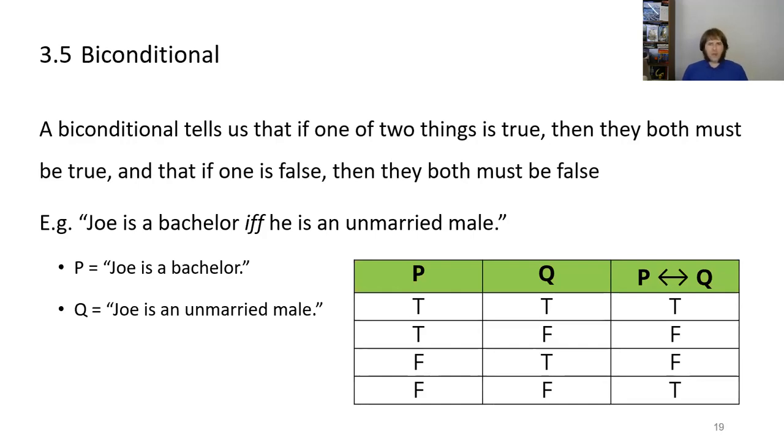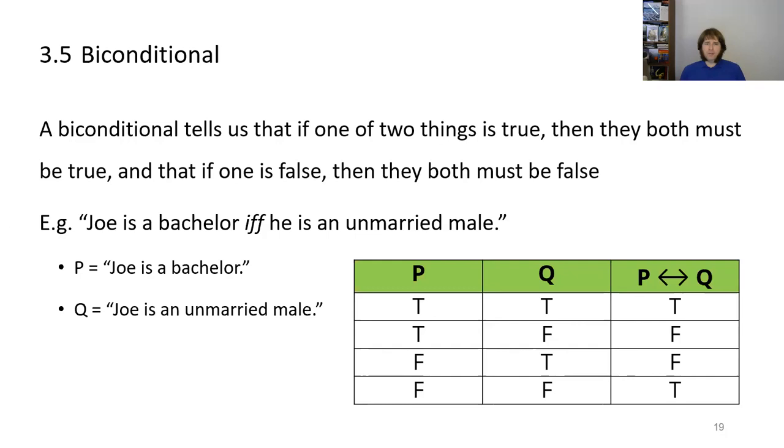The second row, right? Joe is a bachelor, but it's not true Joe is an unmarried male. But that's not what we were saying when we were asserting the biconditional. So the biconditional is false when the one thing's true but the other isn't. The next row, it's false that Joe is a bachelor, but it's true that Joe is an unmarried male. If that were the case, then it just wouldn't be true that Joe is either both a bachelor and unmarried male, or he's neither a bachelor nor an unmarried male, right? Neither nor. The if and only if is saying if one's true, the other has to be true. So if we have a situation like in row 3 where one is false and the other one's true, then the biconditional statement itself is false.